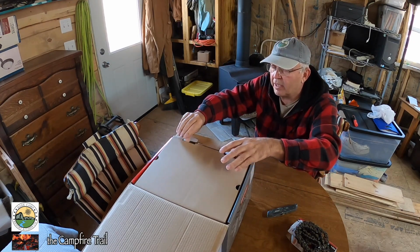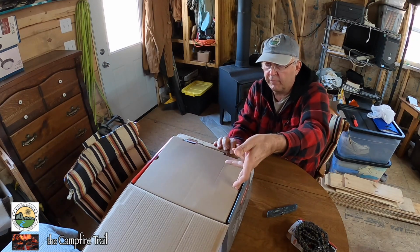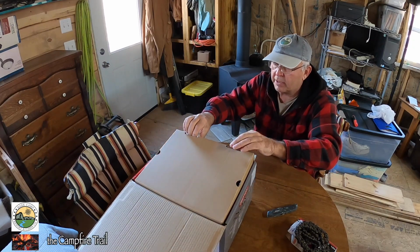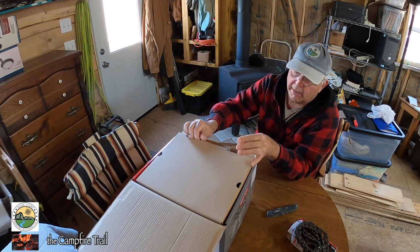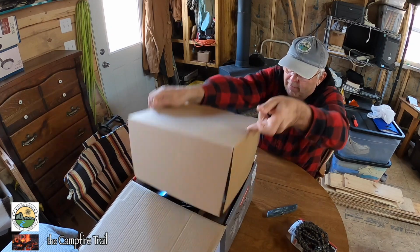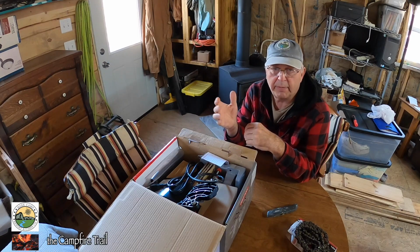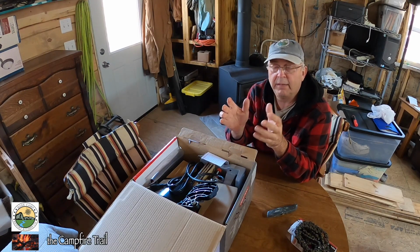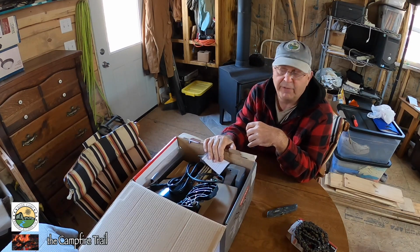And for years I've been using chainsaws. We've heated with wood a number of different places that we've lived, and I've always just hand sharpened them until the point where they get so bad that I need to take them into the shop and get them sharpened professionally. And of the amount of money that I've spent getting chains sharpened over the years, I could have bought probably 5 of these.